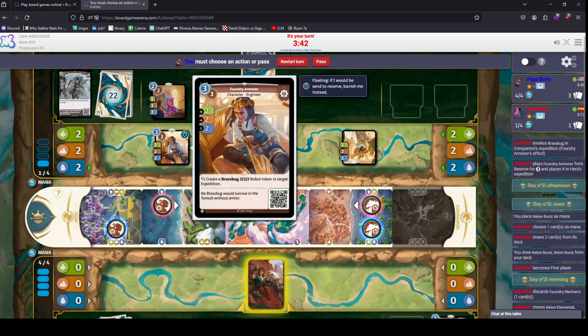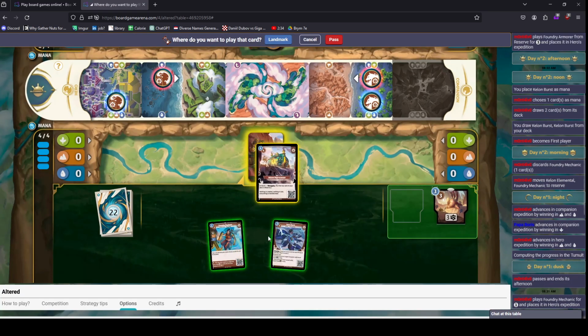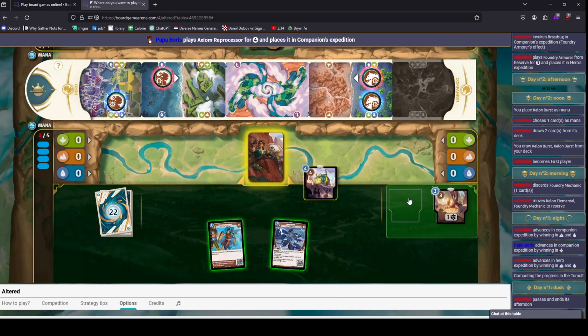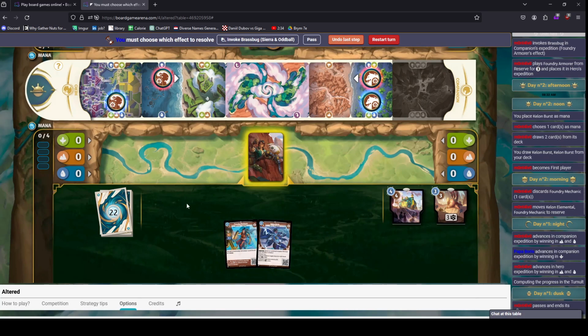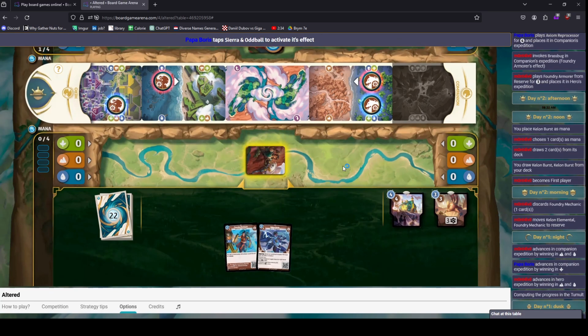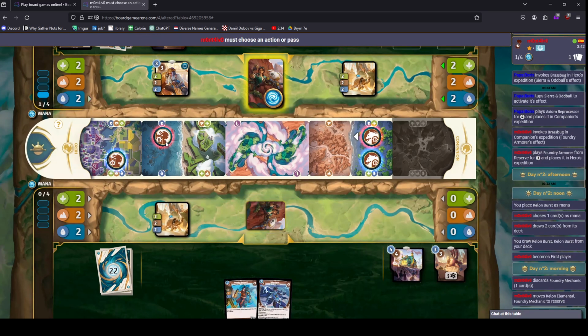Yep. So they have a 2/2/2/2 in every single lane. So what I'm doing here is I am playing my Axiom reprocessor, filling up my other landmark spot. Note you only have 2 landmark slots, the way that you have only 2 reserve slots. I am going to put my brass bug on the hero side, and the reason is that my opponent's in water, which is very restricted. They have to have specifically water to advance here.